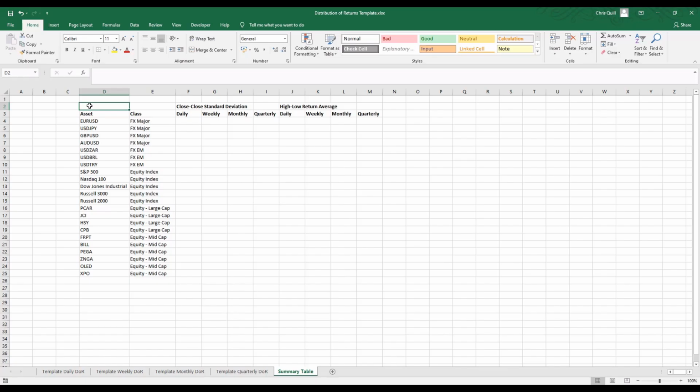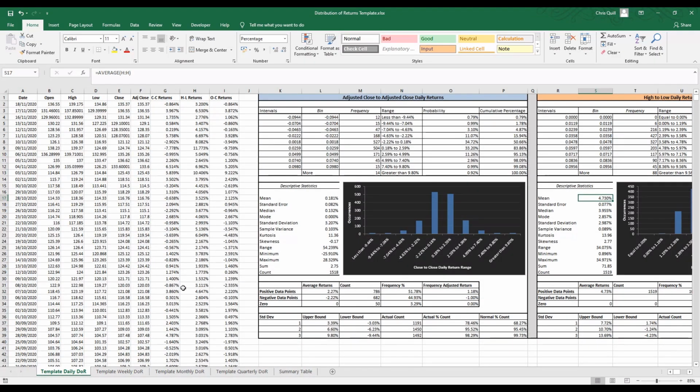And from there, quite simply, you'll just go through the processes that I've taught over the course of this video to obtain values for each asset, for each of these timeframes and volatility types. So for example, we could go to each of our templates. So let's say the daily template. At the moment, we've got FRPT daily returns in here.